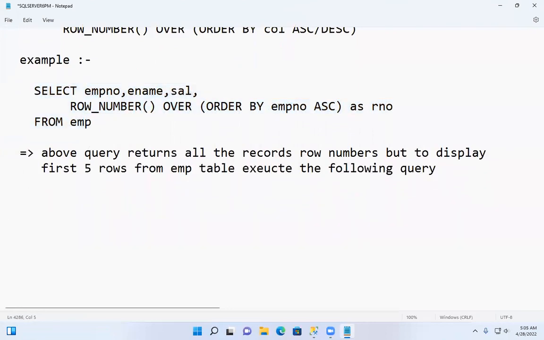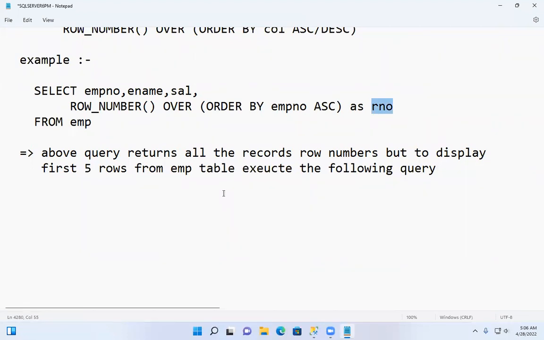But what do you want to see? From the table, I want to see the first 5 rows. And how to see the first 5 rows? Where row number less than or equal to 5.